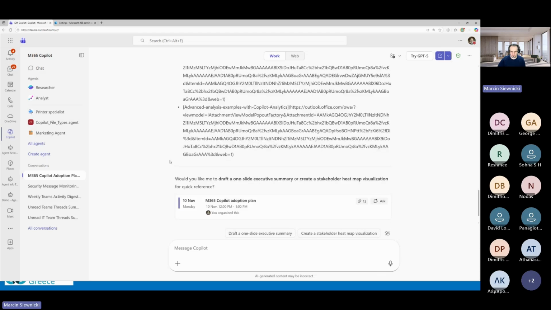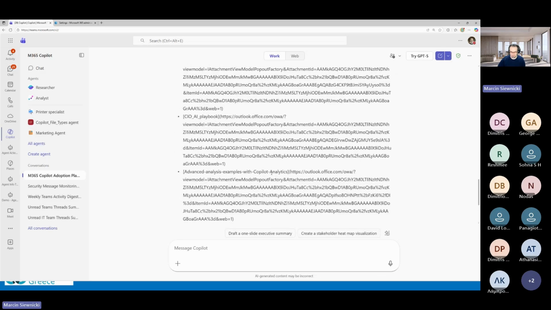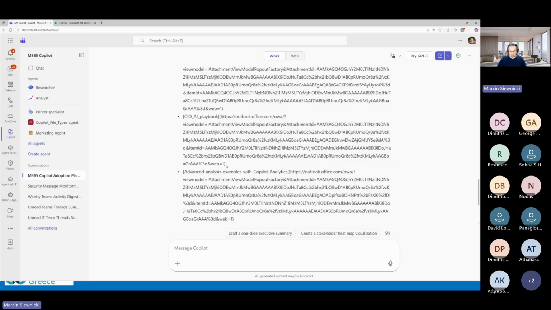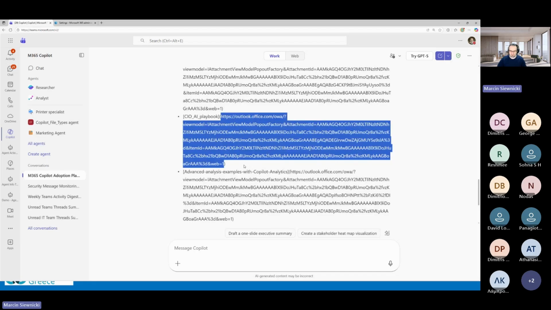As you can see, Copilot messed up the formatting a little, because it should be a link. It happens from time to time that links are not properly formatted. What's funny, it worked pretty well yesterday, and today, maybe because it's Saturday, Copilot has a day off.